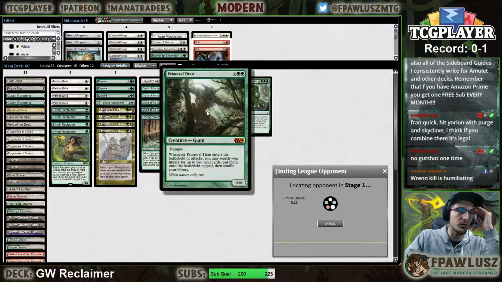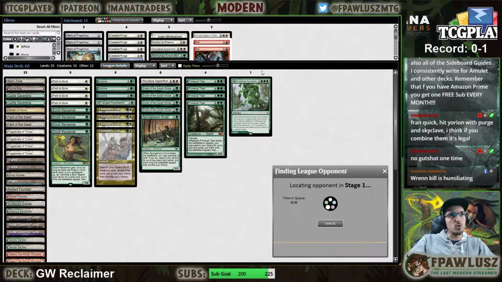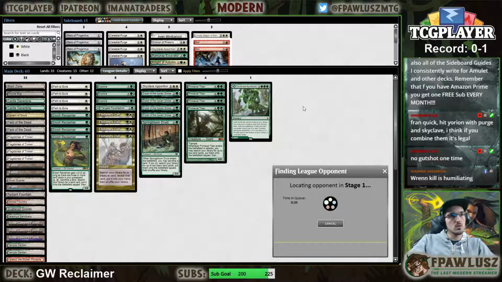At least that one turn after I resolved the Primeval Titan. I should have played around the sweeper. Like, I know that Wusa is not playing Bring to Light anymore. So I wasn't too worried about it, but there was also the possibility that, you know, he just randomly drew the Verdict, which is exactly what happened. So kind of messed up there.